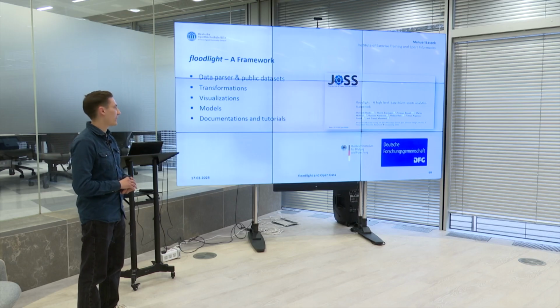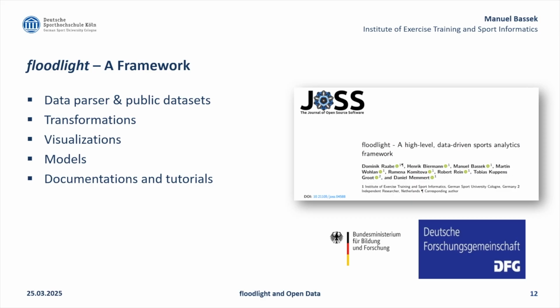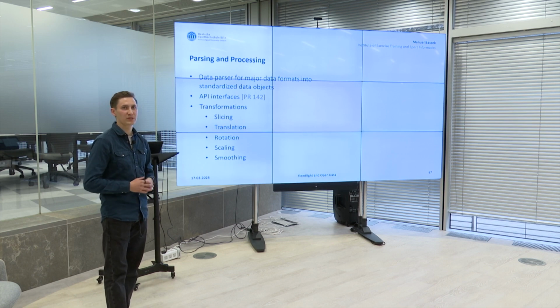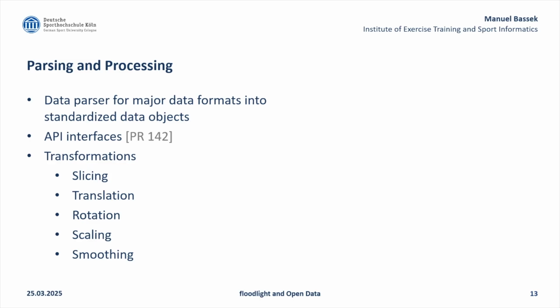For that, we included data parsers and access to public data sets, data transformations and visualizations, access to scientific models, and also accessibility through documentation and tutorials. Starting with data parsers, we have lots of parsers built in here for major data formats. For example, Stats Perform and Opta are built into the parsers. And we are also trying to build API interfaces so you could actually access the data directly from your provider.